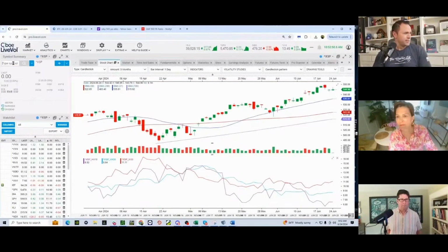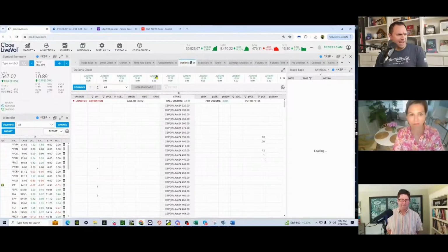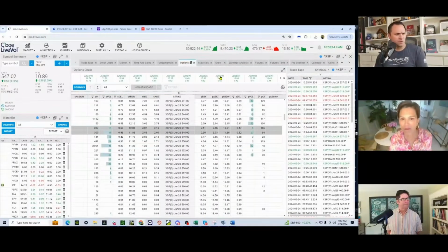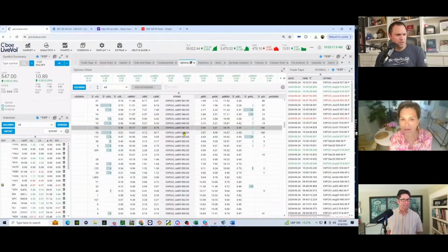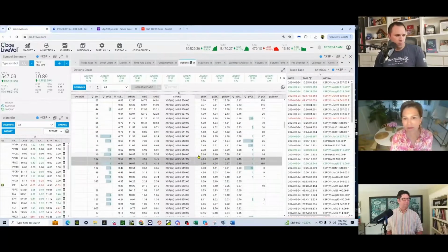5358.2. So I'm not going to buy an SPX put because one put is $4,000. But if you look at Friday, and we can look at next week if you want. If you want to look at like next Friday, we can do that. The 546 puts for a week from Friday, so these have 10 days, they're only about $3.15. Relatively inexpensive. If you want to lower the cost, you would buy that 546 put for $3.15, and you'd sell like a 538 at $1.15. So you're getting an 8-point vertical for $2.